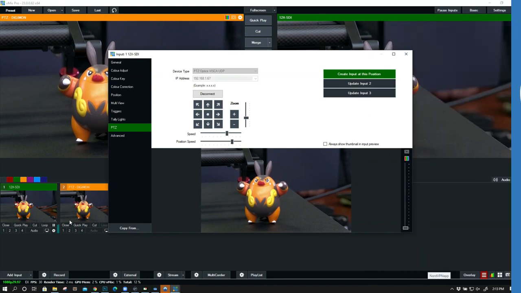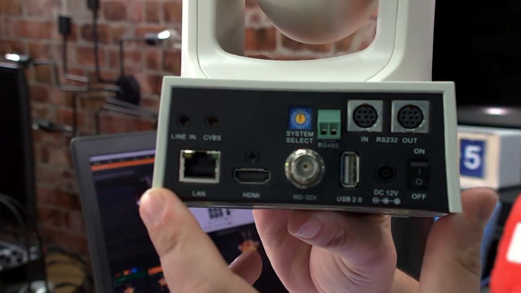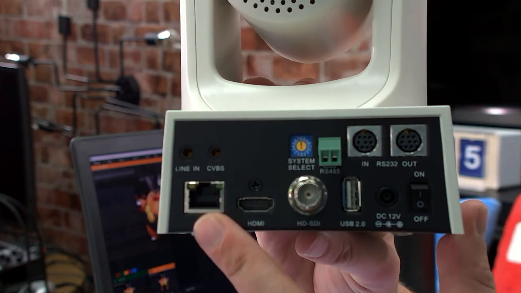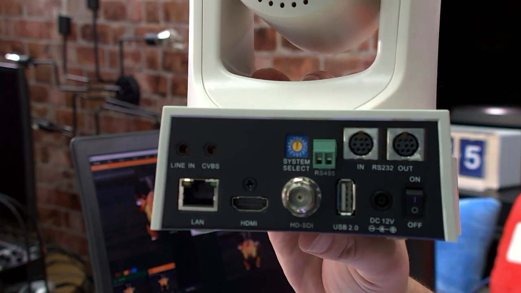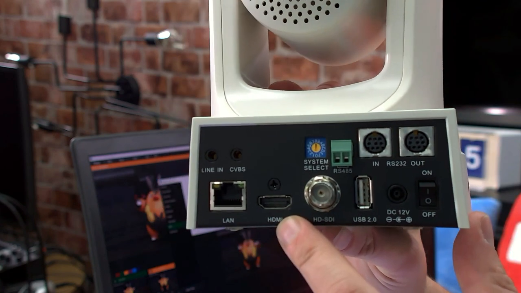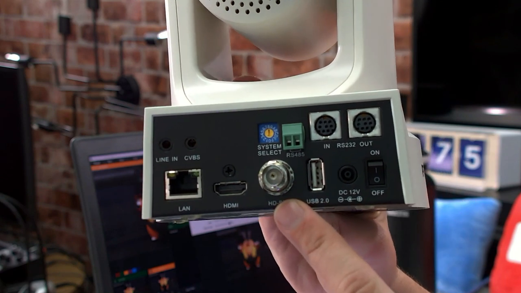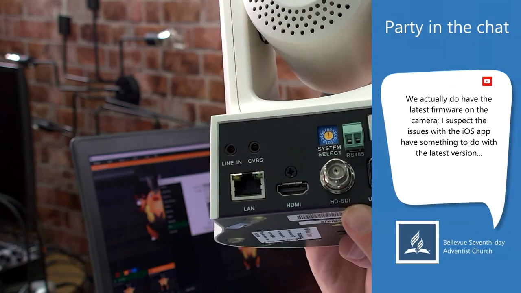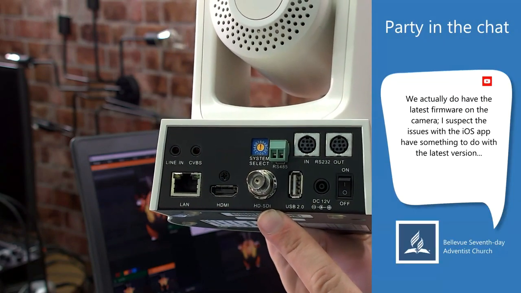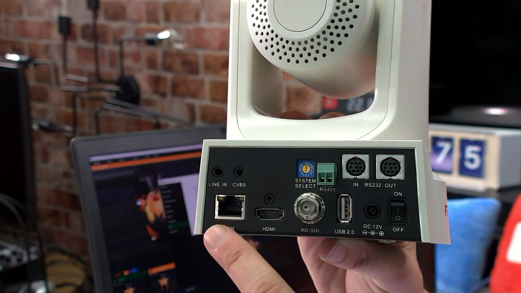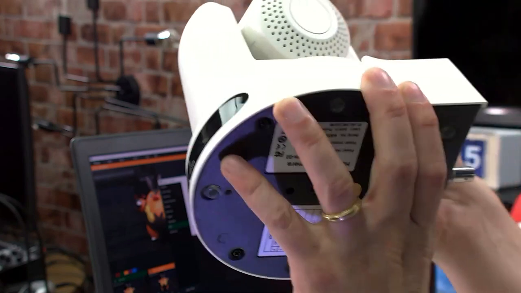So if you look at the back of the PTZOptics camera, just to give you guys an idea of how we're using this, we have an Ethernet connection right here. And that's how we power the camera. That's how we control the camera with vMix. We have an HDMI connection, which is actually what I'm using to get the video currently with a Magewell frame grabber. And we've got an SDI connection to connect with SDI video switchers and PCIe cards. And then finally, we have the NDI connection if you're using one of the NDI cameras with Ethernet.